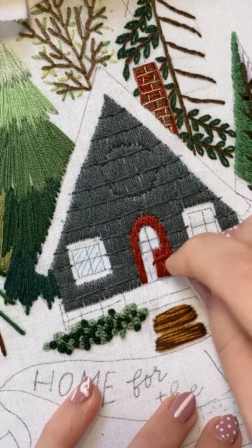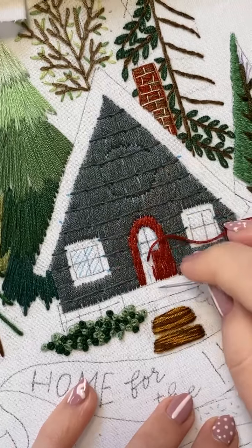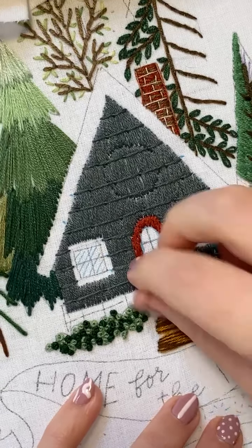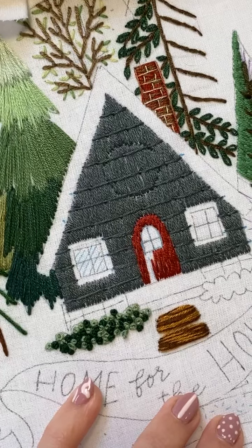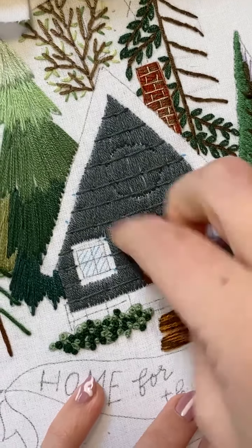But yeah, you can really personalize them. Do you know what I mean? And make them... I'm going a bit rogue now because I'm trying to speed it up. But yeah, these are the small details where you're like, oh, I could do that to my hoop, or I could add that, or I could add this.